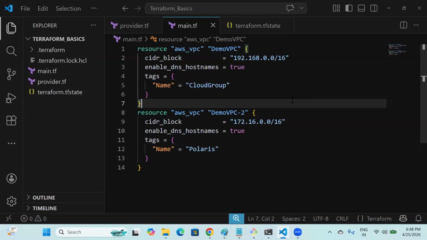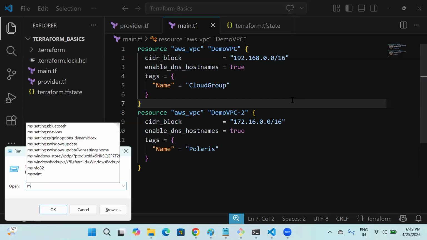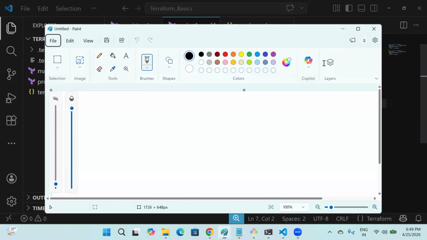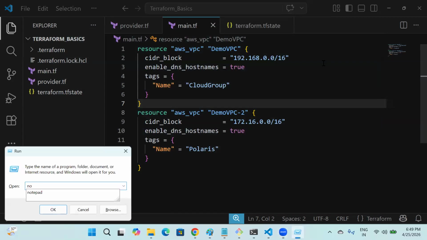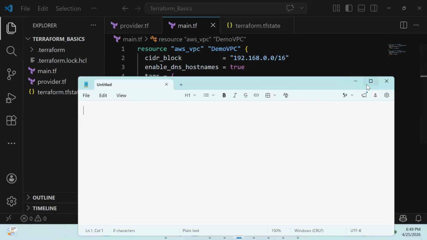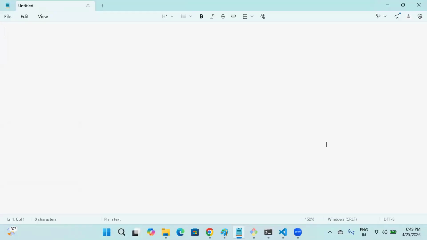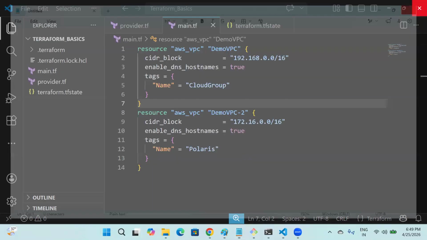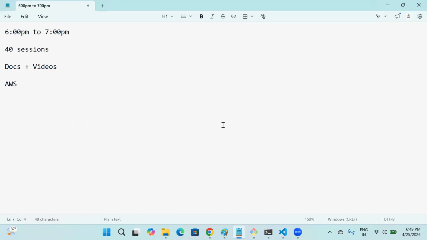Okay, so I will just give you a basic introduction. See, don't say you understood without knowing. But if you have the knowledge, that is well and good, I don't have any problem with that. If you don't have knowledge, don't say that you know about this. Okay. The first one is the CIDR block.